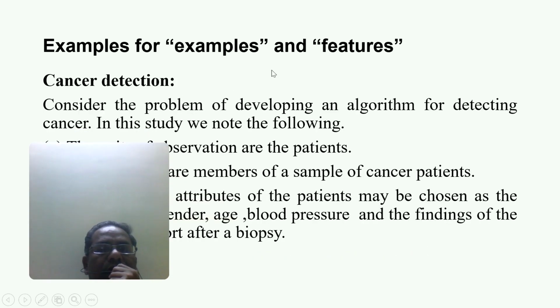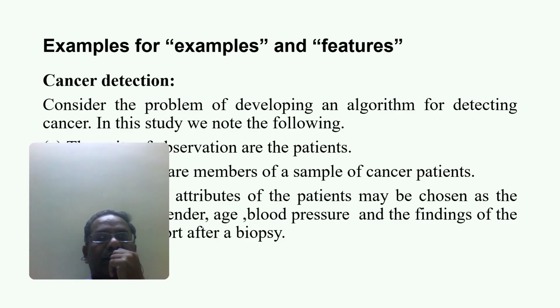Let us take an example of health condition, which is used for healthcare. I'm considering cancer detection as the best example for this, and it involves two categories. One is the observation of patients who come into the hospital, and the features related to the patients who are suffering from a particular disease, and this is identified by the unit of observation.